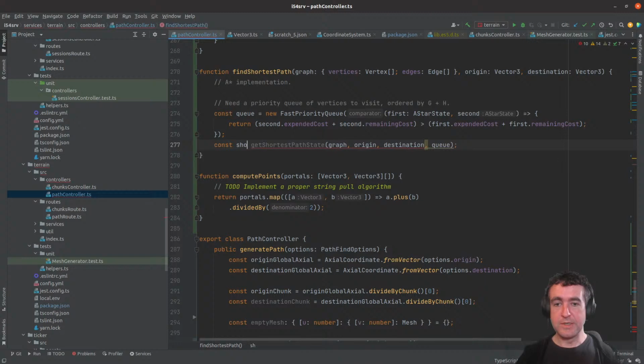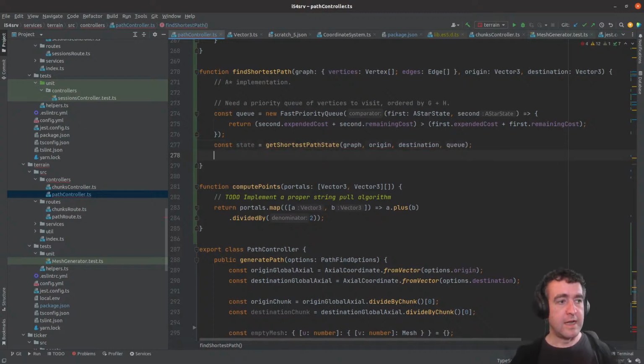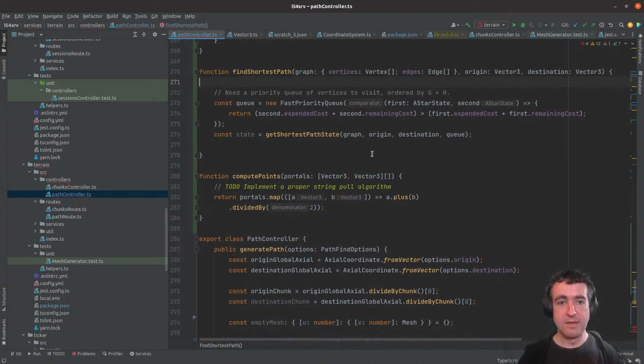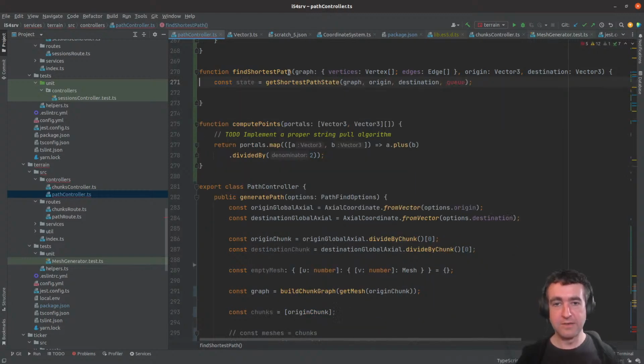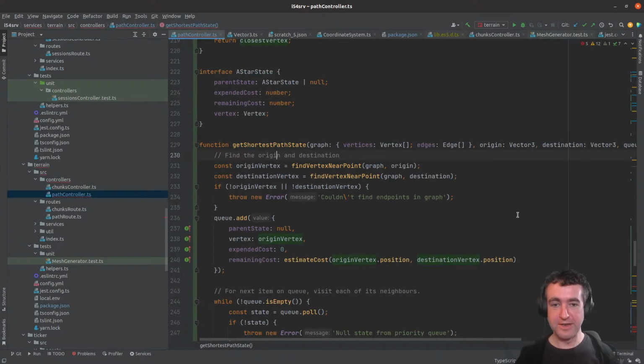Const shortest state. I'll just call it state. And then I need to turn that into a list of portals, which is what we're expecting to return from this function. So get rid of my comment up there. Get rid of that comment. In fact, this queue should also live up in that function. I could have just renamed the function, couldn't I?